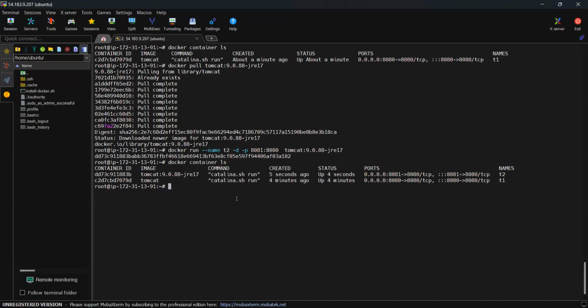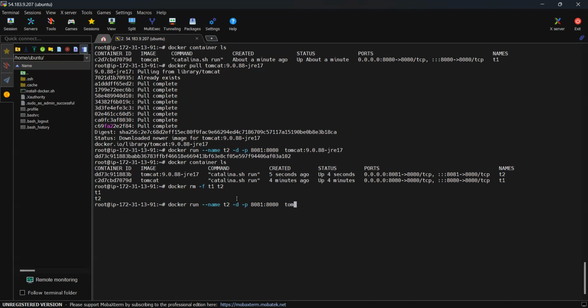So we need to do a little R&D on this: how can you troubleshoot this kind of issue? Remove T1 and T2, so they are deleted. Instead of using this Tomcat, use Tomee.